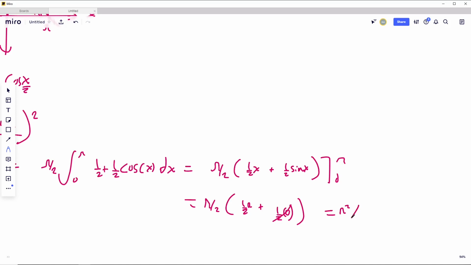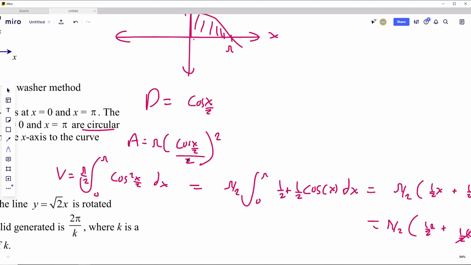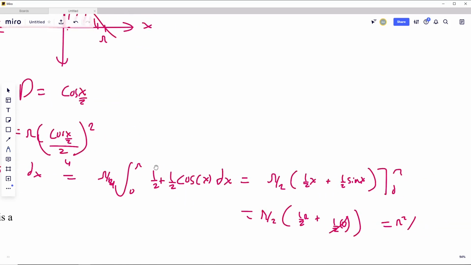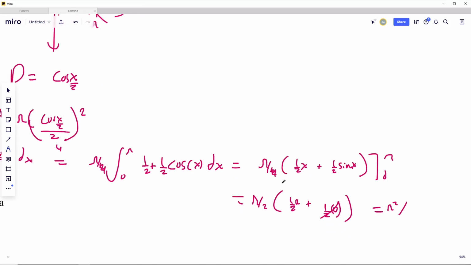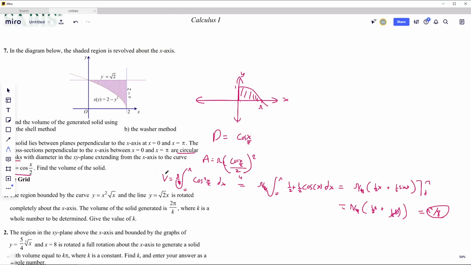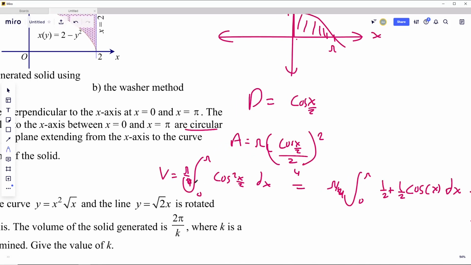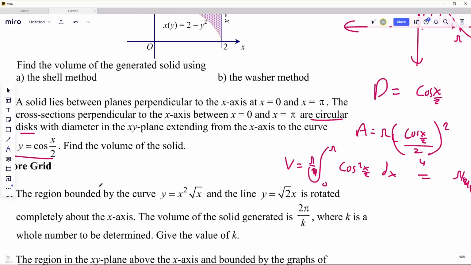over, wait, I think I made a slight mistake. If you square this, you get 4 down. So actually it's 4 outside, 4 outside, 4 outside, 4 outside. So this is 4 times 2, this is 8. And that's the right answer. So my bad, I forgot that this is squared, so I did not square this. When I took it out, I took it out as 2, not 4.